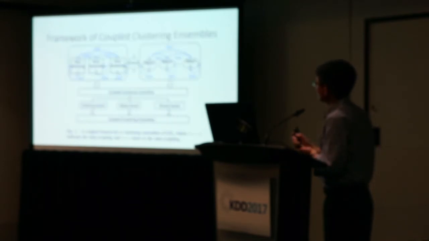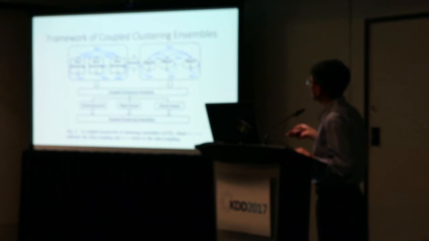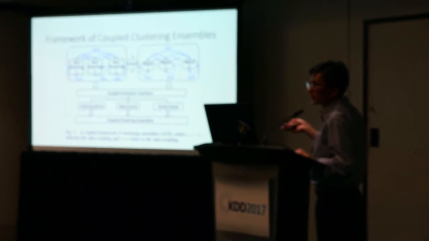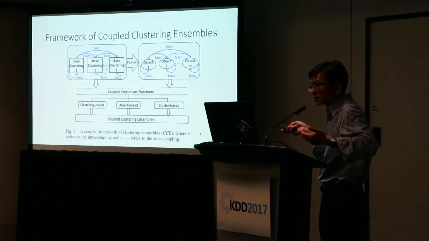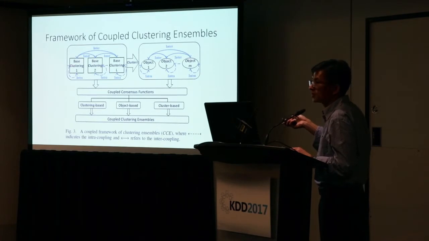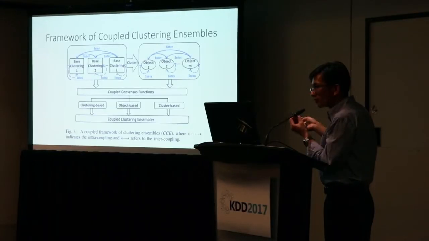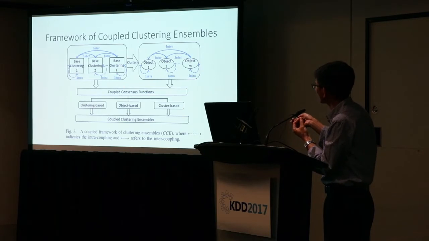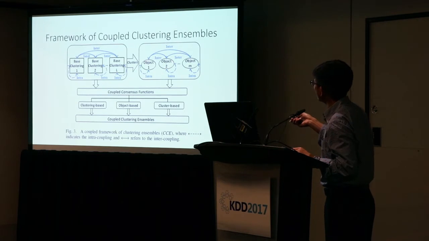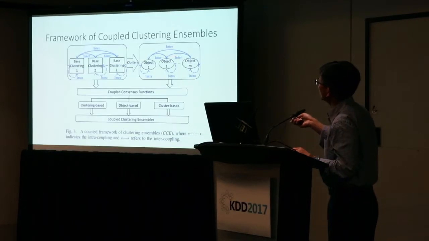I'll give you the high-level idea here. Within each base clustering, we need to measure the interaction between the clusters we obtained in this clustering. And then between the clusterings, we can measure their interactions as well. And similarly, we can do this for the objects. For one object, the attributes and values, we can calculate their similarity, called intra-object. And then between objects, we can do that as well.